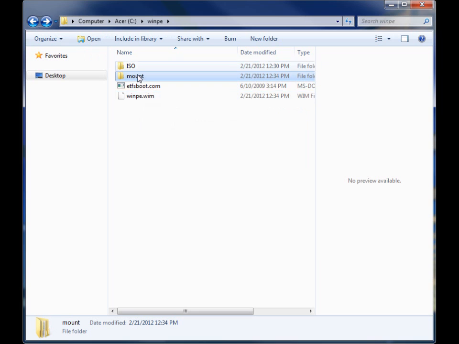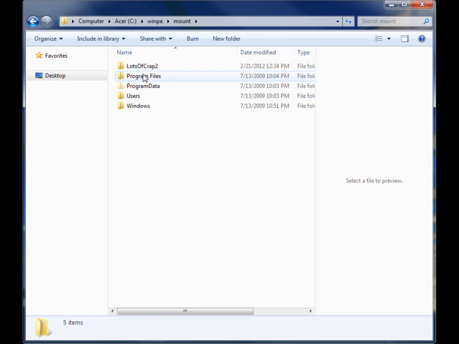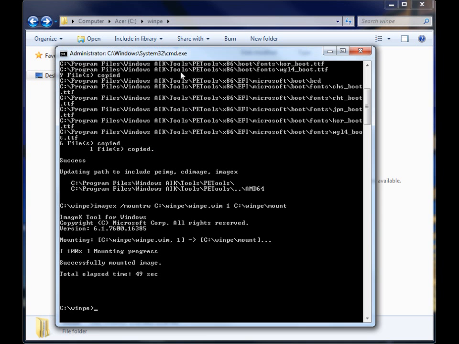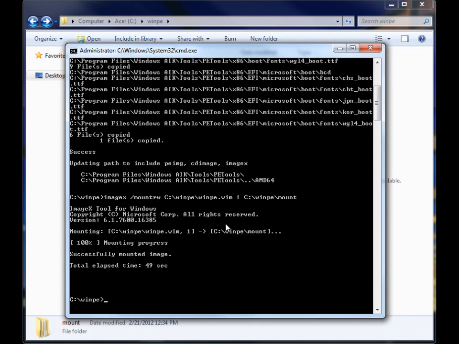So now let's back out of that. If you are inside of a mount directory viewing it in a Windows form when you try to commit the changes, it can cause a dirty unmount, and it's just easier to not do that, so try to remember that. Now we're going to unmount that image and commit the changes. So unmount, give it the mount directory, and tell it to commit, or else you will be unhappy with the results.